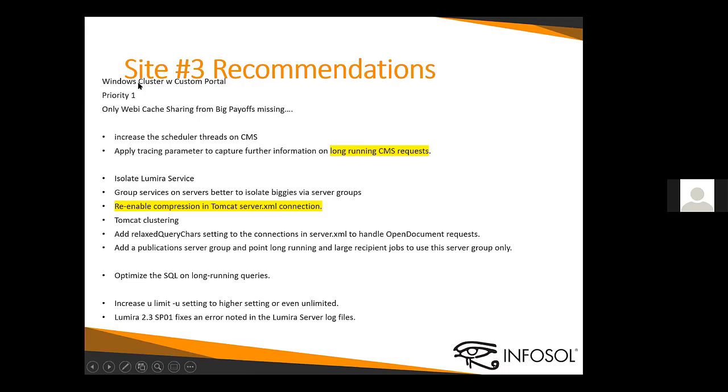There was Webby cache sharing: setting the Webby cache across multiple Webby processing servers onto 1 shared server. That was helpful, but that was the only biggie that was recommended. They pretty much had a handle on most things.